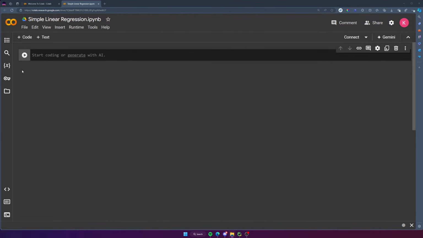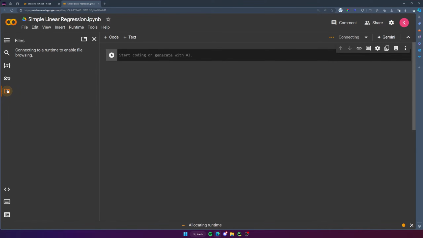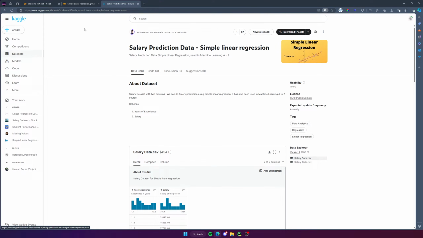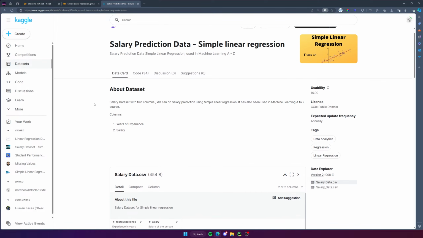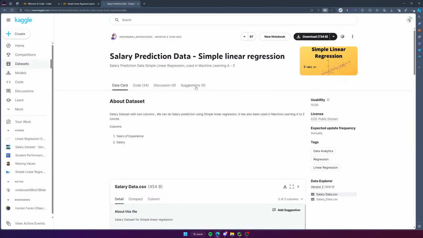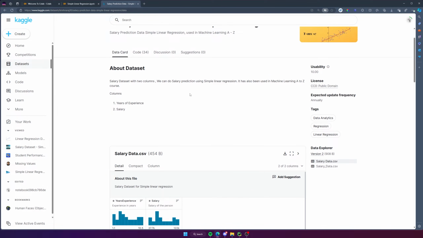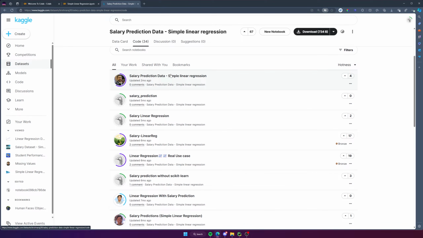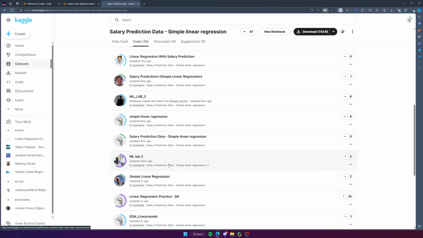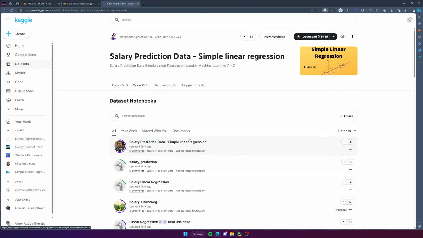The first thing I want to do is add our data set. So let's go to Files. Here's where I found the data set on Kaggle.com. Kaggle's a great website for finding data sets and other machine learning stuff. I'll have a link for this below so you can download it yourself and work with it. This website is going to be very useful in your machine learning future. You can get data sets, you can go to code, and you can see how other people made models using this data set. It's really cool to see other people's solutions.